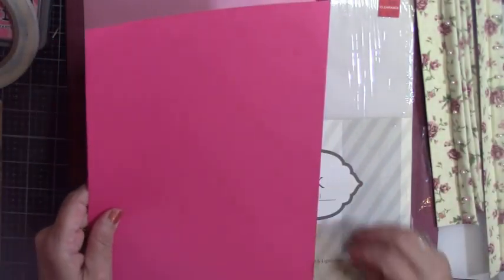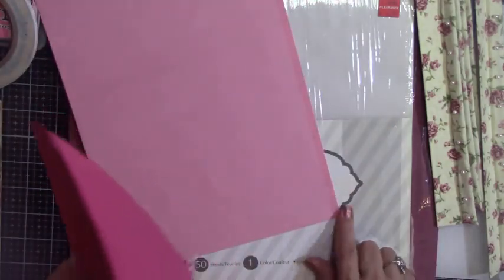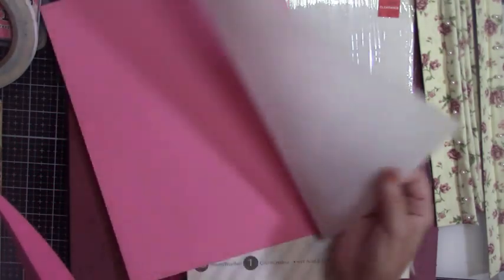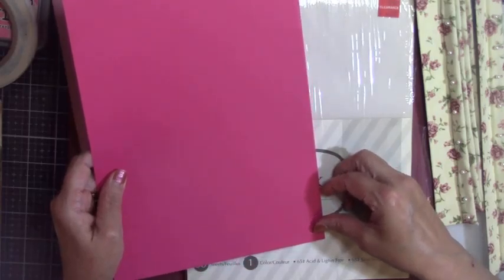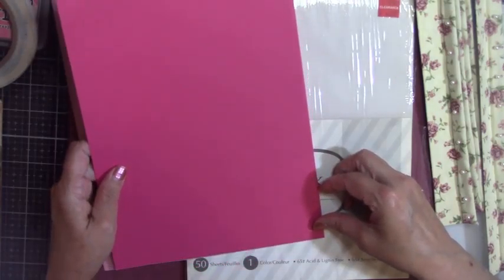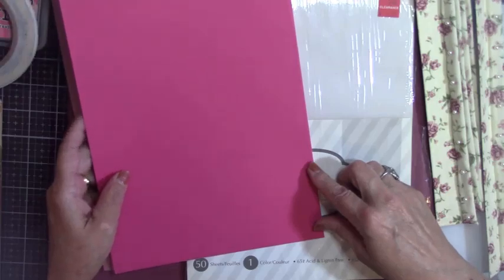Okay, so now I want to match this corner, and this is the corner that we taped down. This is the open spot. So I want to match this corner and make sure I have it straight, and then I'm just going to drop it.